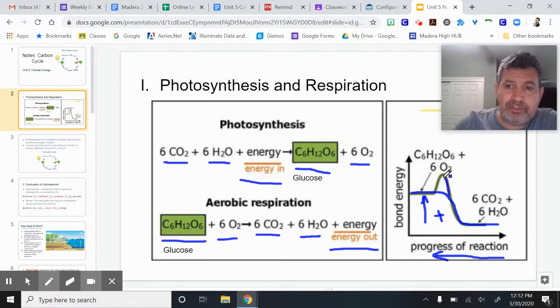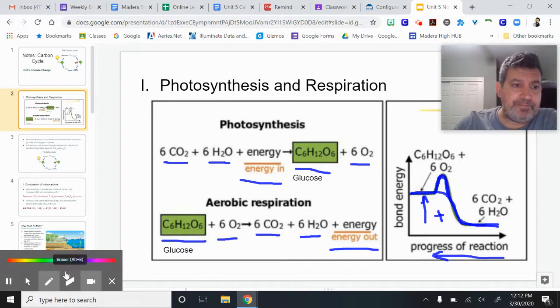Don't worry about the bump here. That's activation energy, and we haven't discussed that. So that's just the energy to get a reaction started. And so when you're going the exothermic direction, you have to put a little bit of energy in, but then it's downhill from there. Okay. So, but don't worry about that right now. All right. So let's go to the next part here.